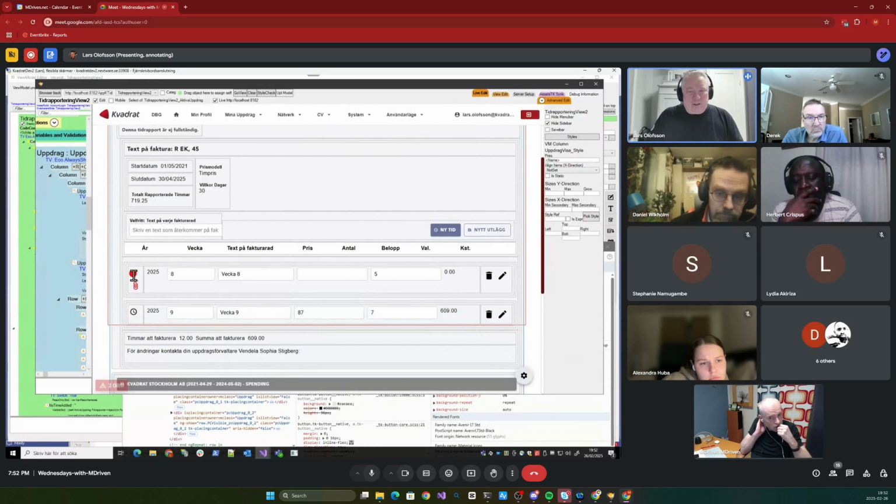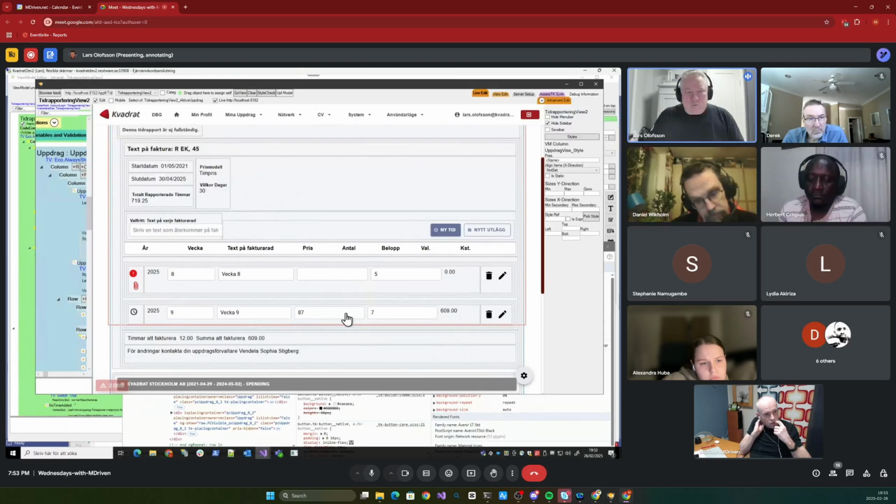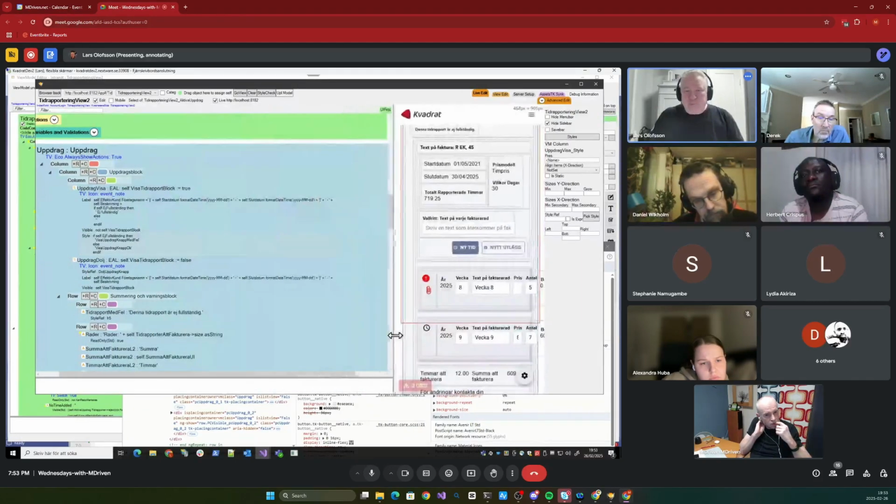Now I have the problem that these are on top of each other, but here you can see it's better at least. My idea was, how do I make this up here connect to this? The only way I found is that you make them independent of what's in them. And there are ways to do that.